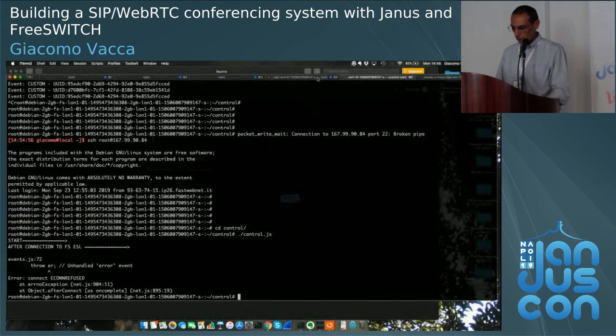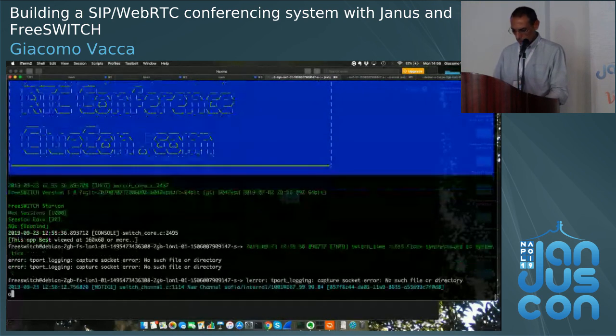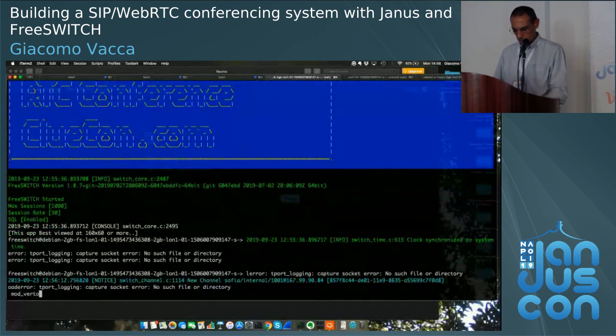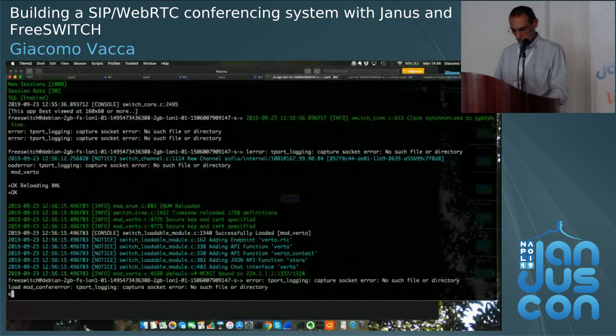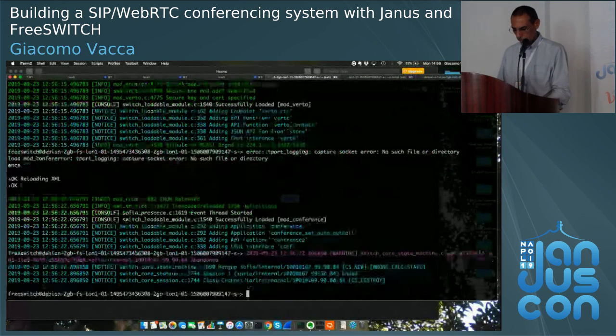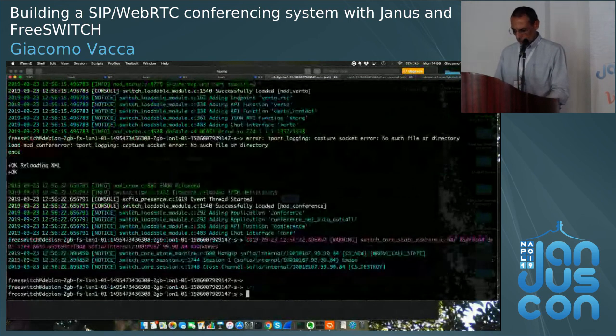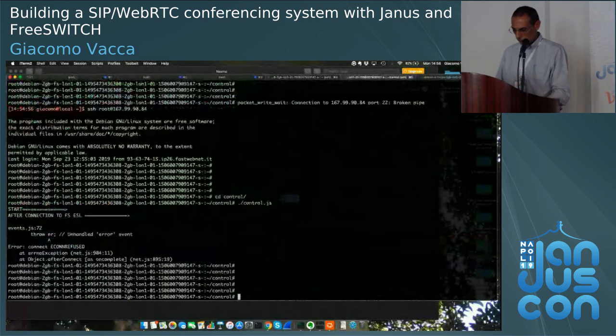Okay, modverto is not loaded yet, so let me load modverto and mod conference, like this. Then I will attach the controller application.